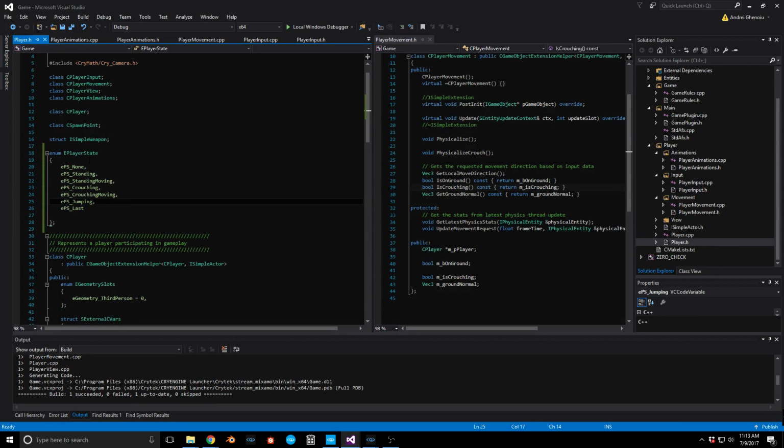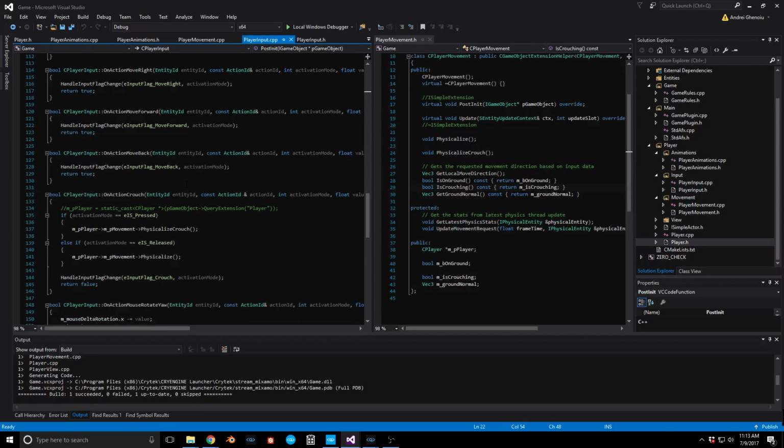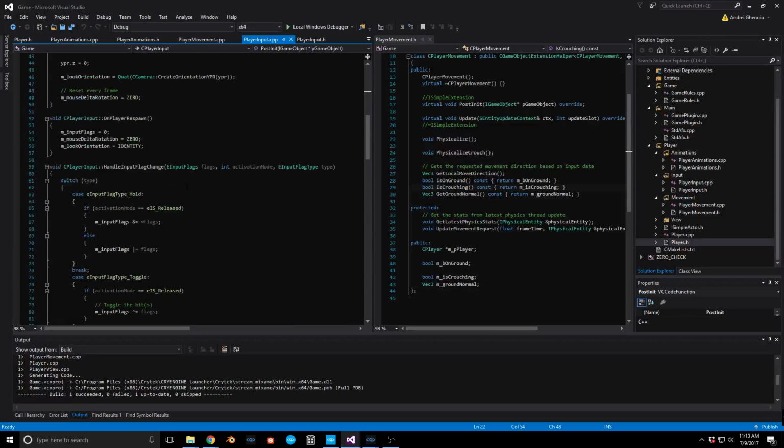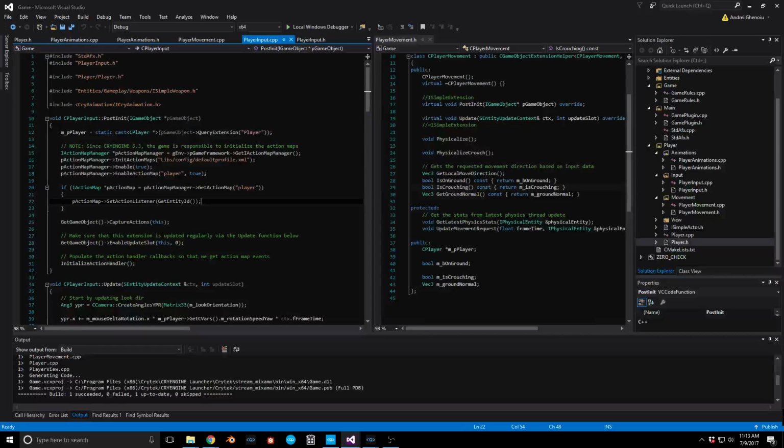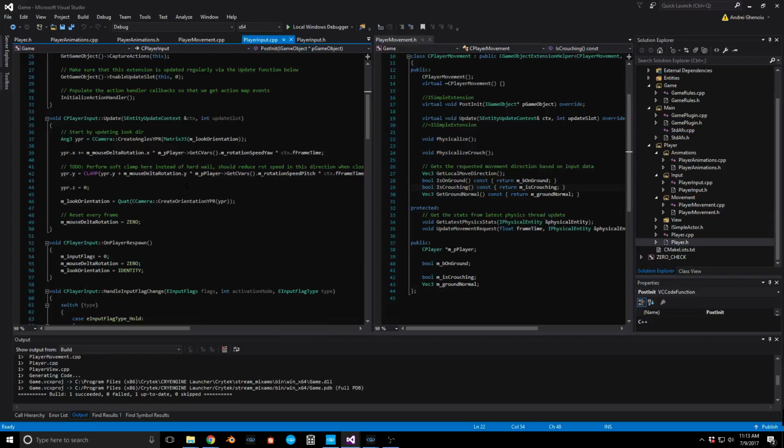So now that we have these all set, the way we look for those, these are going to go into player input, because in there is where we're actually going to be looking for what the player is doing, right? So let's go to player input, and we're going to do a switch, and this is going to go into our update function.